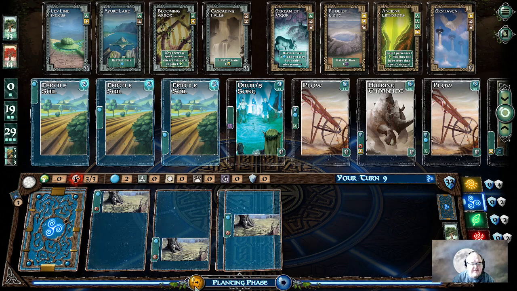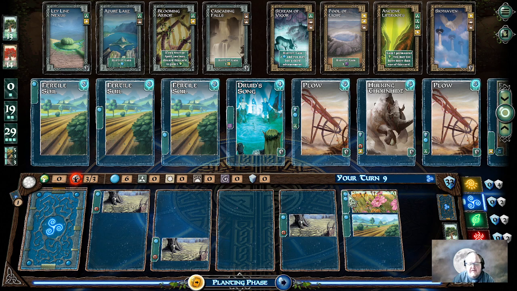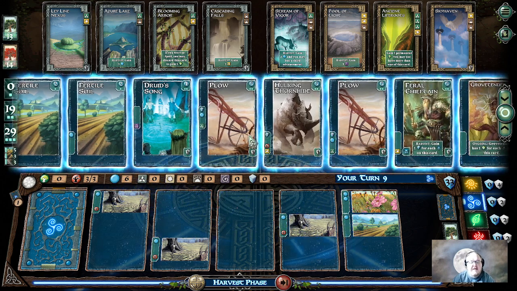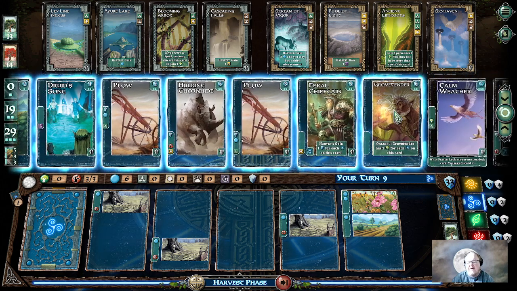All right, so we're going to push. We're going to push again and take advantage of that. So this is good. So that gives us 6 mana. That gives us some versatility. So for 6 mana, we can get the Plows, we can get the Hulking Thornside, we can get the Virile Chieftain, and the Grove Tender. Grove Tender is a great card.